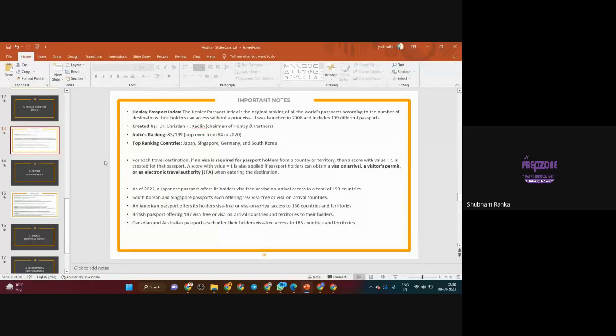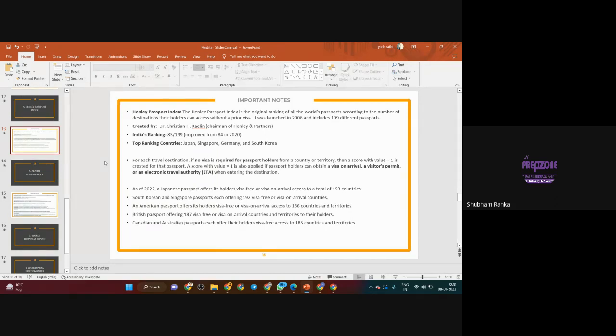Again, not something that you need to know about. India's ranking is something that you can know about. That is around 83 out of the 189 countries, and it has improved from 84 only. Because in the rankings, not many changes come, since removing the visa restrictions doesn't happen very often. It doesn't happen every year that many countries are doing it or you get a lot of visa removals. It happens significantly if you have maybe increased your relations with a particular country, if you have introduced different policies that other countries benefit from, and if you get an understanding from a country, so you can get the visa removed.